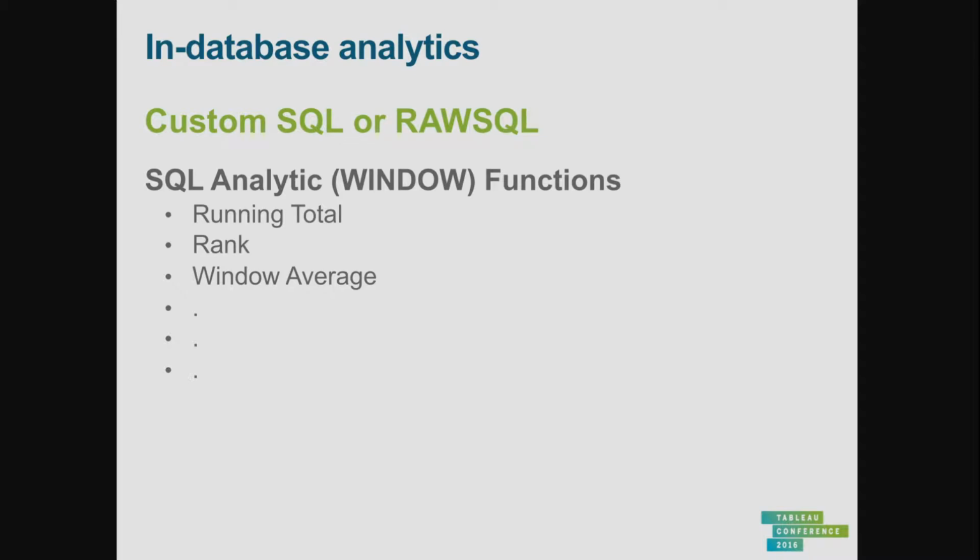And somebody was trying to do a forecast on top of a window average. They had this problem because data had a lot of noise. Forecast by itself didn't give a good forecast. They wanted to smooth it out by applying some sort of a moving average. But if you tried using table calcs to do a window average in Tableau, then you try to add forecasts, you will see the forecast is disabled because we don't allow you to mix them yet.